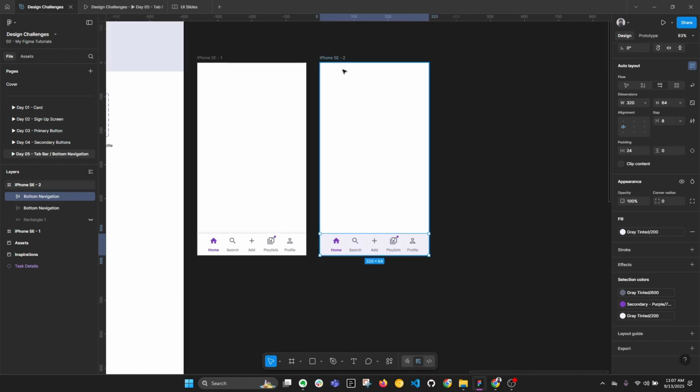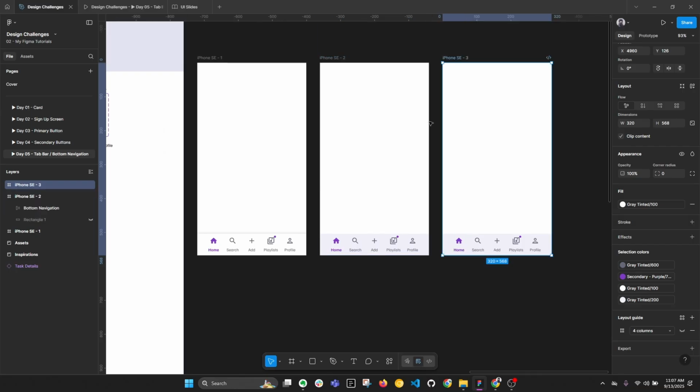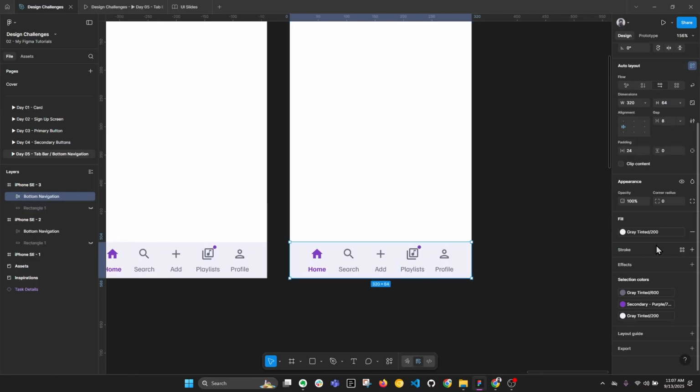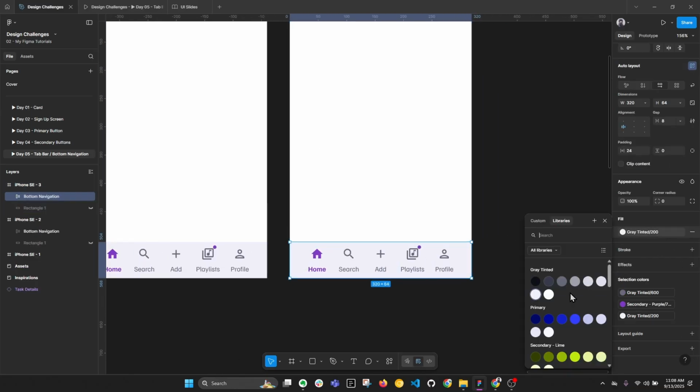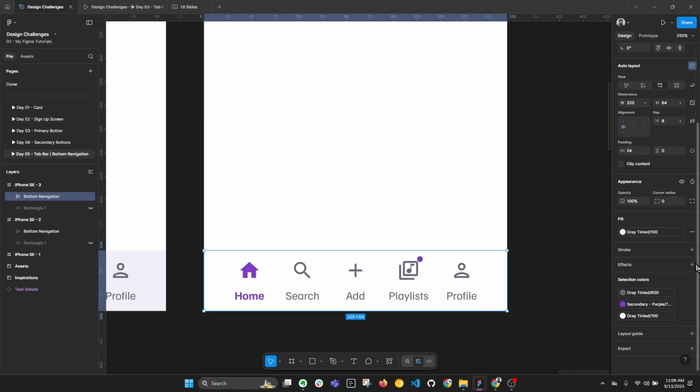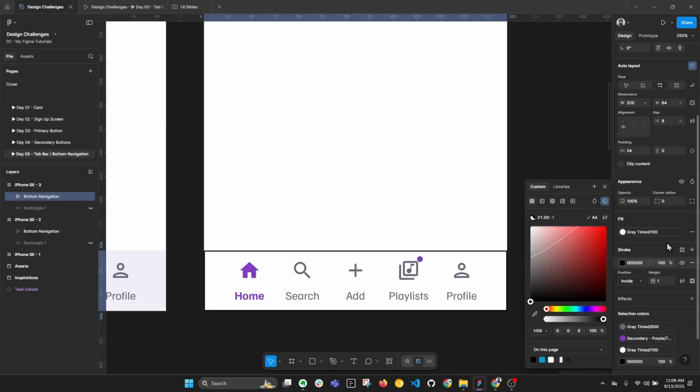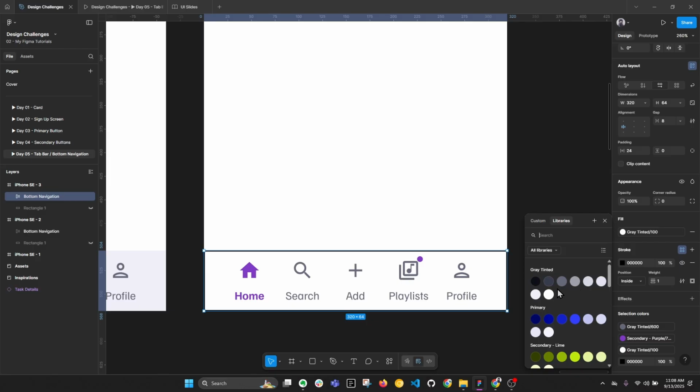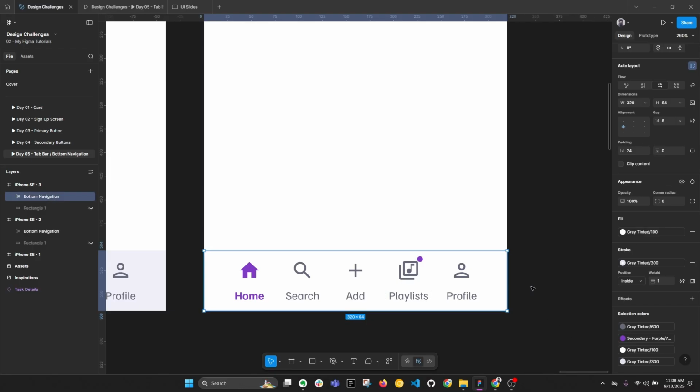That's another way we can do it. The third thing you can try from the design perspective is to have it in the same color as the background, and from the strokes add a stroke and give it a slight stroke, maybe a little dark.